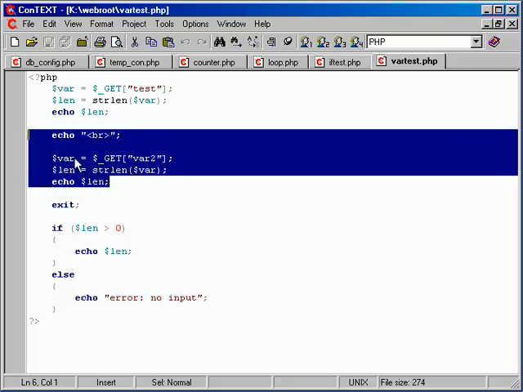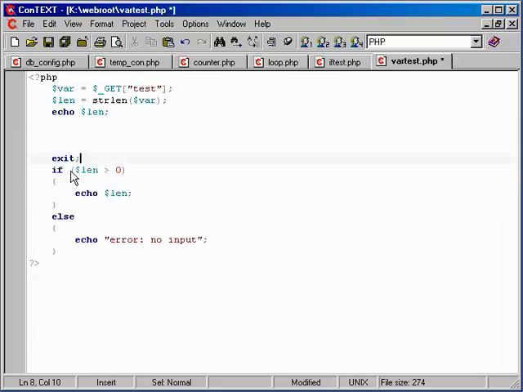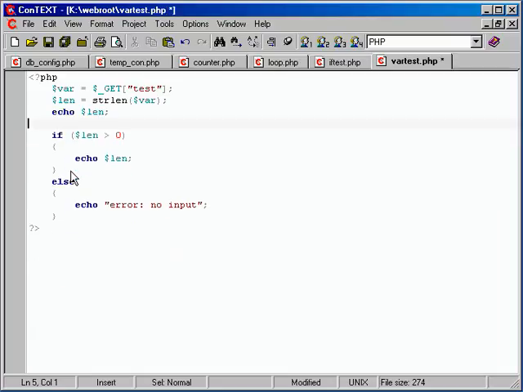So I'm going to take that section out, including the exit. So we basically have just the code necessary to get the test variable, and then check its length. Now, outside, you could have the PHP echo out some HTML. I'm just going to go after the closing PHP tag and start writing the HTML for a form. So form action equals, let's see, we're basically just going to have the form submit to itself. Let me type out the whole form line first, and I'll explain it.